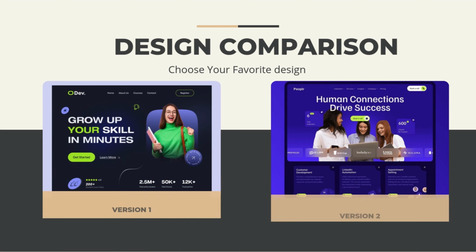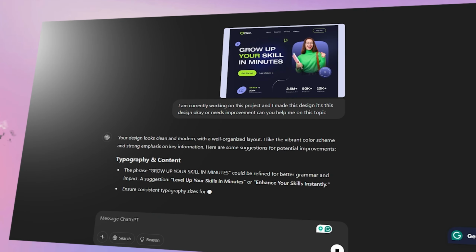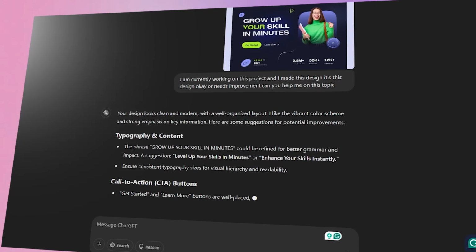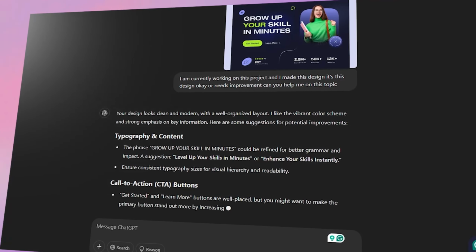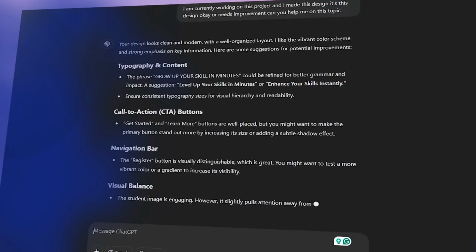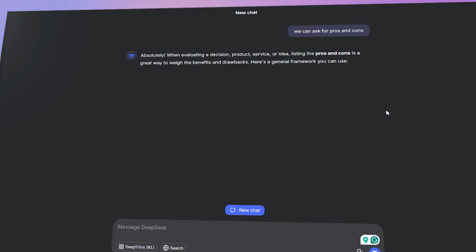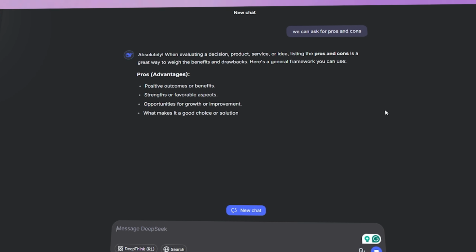Design comparison. It sounds really hard, like not possible to do. That's correct, but it can definitely give a few ideas maybe. Ask DeepSeek AI to analyze your current design and ask for a suggestion on how we can make it better. Also, let's say you just have a landing page copy. So you have two versions, version 1, version 2. You can literally compare them together. You can just ask for the main pros and cons so that you can easily make a decision.